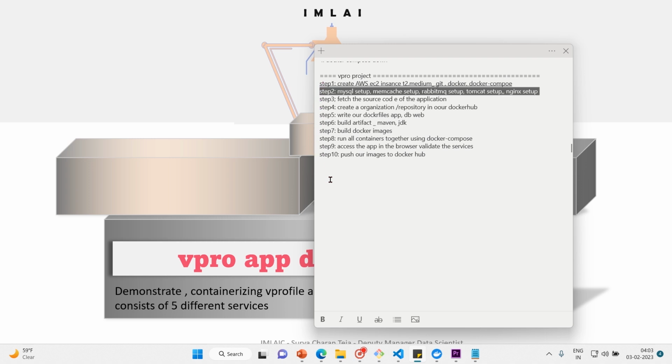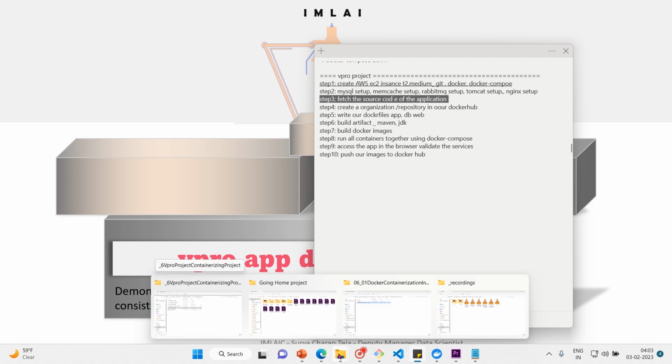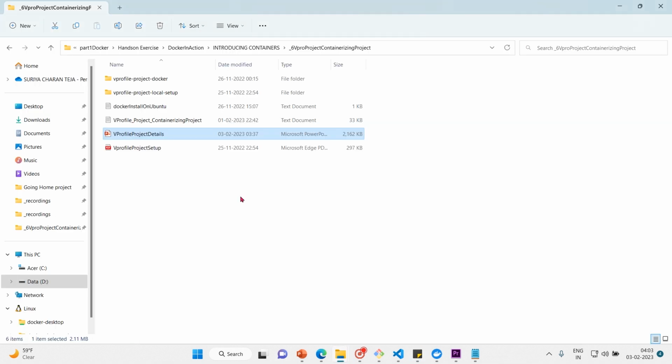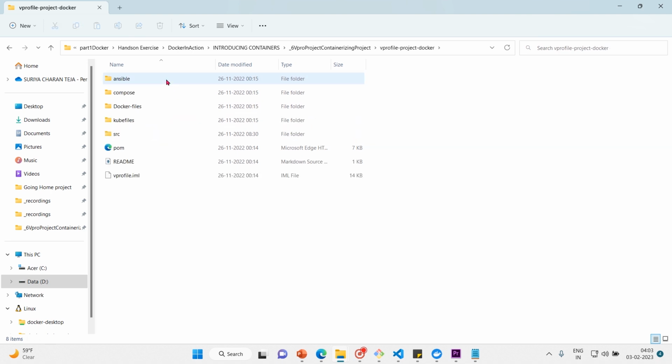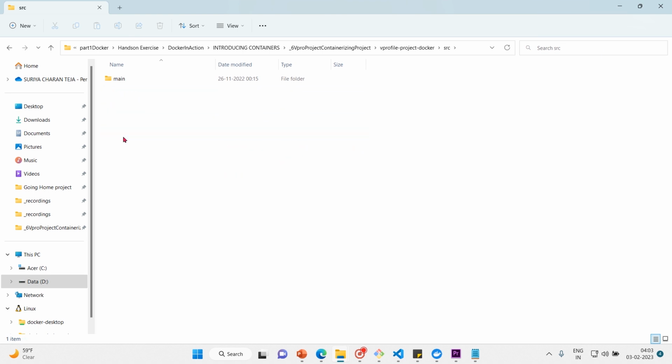So before we look into the MySQL setup, I'm gonna fetch the code, and after that we will jump into the MySQL setup. So I will fetch the source code of the application. Here is my source code. In src main Java, this is a web app.